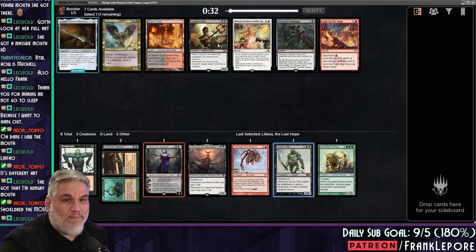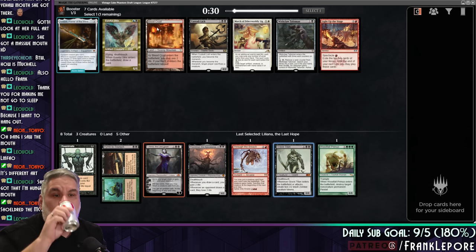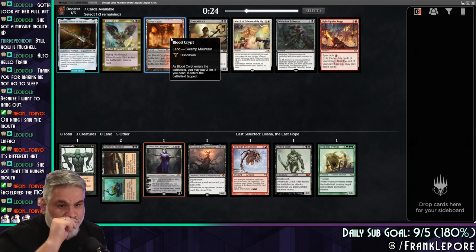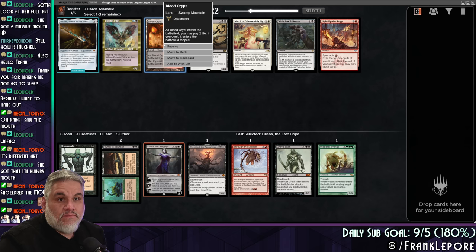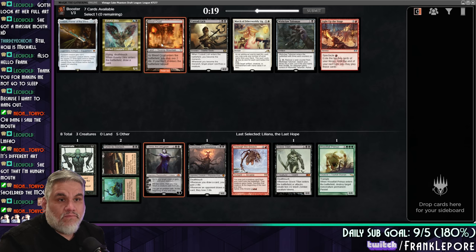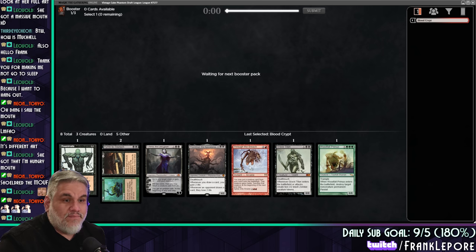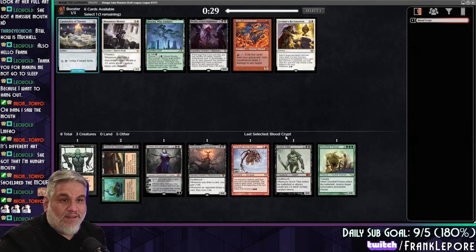Oh, Custody Lich came back. That's kind of cool. Probably just Blood Crypt, though, right? Yeah, we're going to take the Blood Crypt. We're going to be responsible here. If we want it through the breach. We could also just cut this and be green-black. And then we get to play Life, too, which is really exciting.